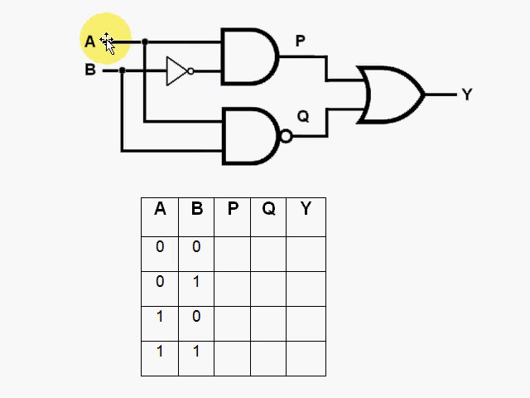So here, A would have to be 1, and A is not 1 in the first 2 cases, so immediately I can put down 0, 0 for P and not think anymore. For P to be 1, I need A to be 1. Well, here A is 1 in both cases, but this has to be 1 here, and the inverter will flip the 0 to 1, so I need the 1, 0 case. That's going to be 1, and when B is 1 and gets flipped to 0, that's not going to get through. So there's my result for P.